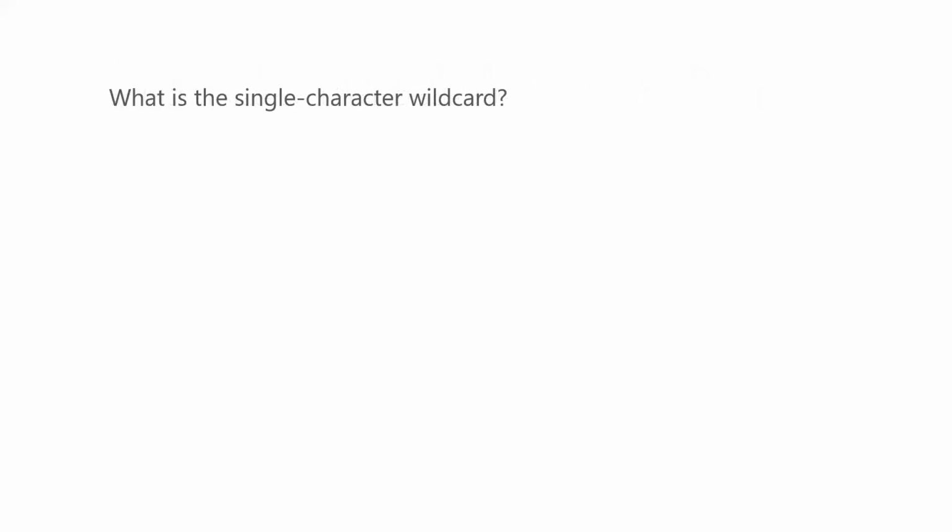What is the single character wildcard? Meaning, if you're looking for something with a wildcard and you only want to change 1 character, what symbol do you use? That's right, it is the underbar. It is not the dash, it is the underbar. What is the multiple character wildcard? So if I want to do, where name is like S, what wildcard do you use? Make sure it's S and everything that follows. That'd be the % sign.